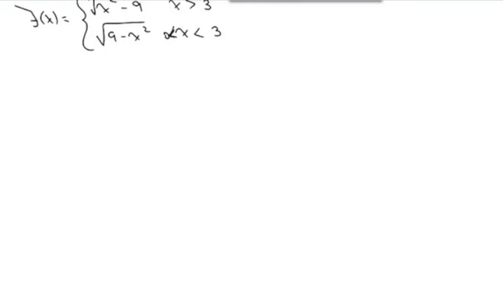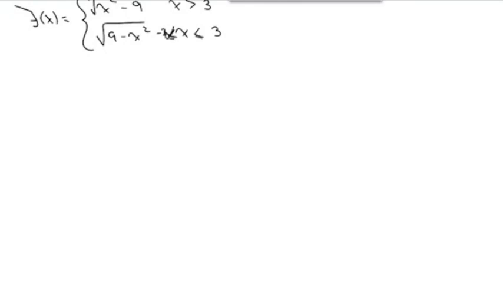I just want to make sure it doesn't break anything. If I let this thing get too big, this becomes 9 minus 10, which would be -1, and the square root of negative 1 is not undefined, it's i. So I wanted to avoid that, so I'm going to squeeze it between -3 and +3 just to be safe.